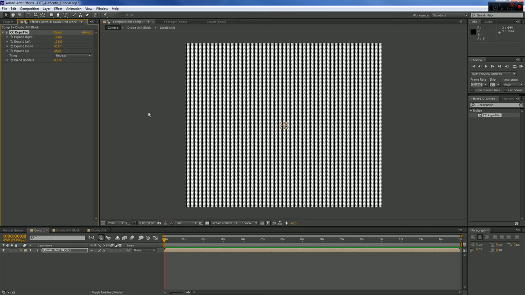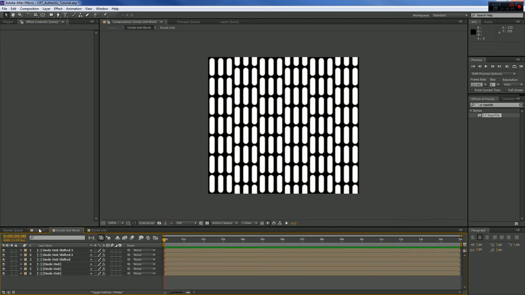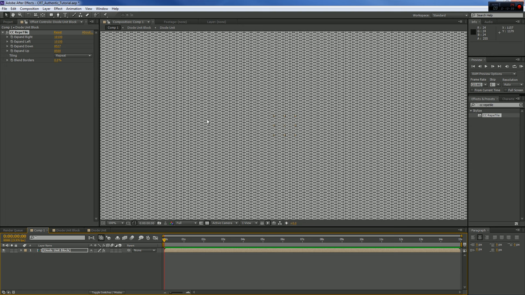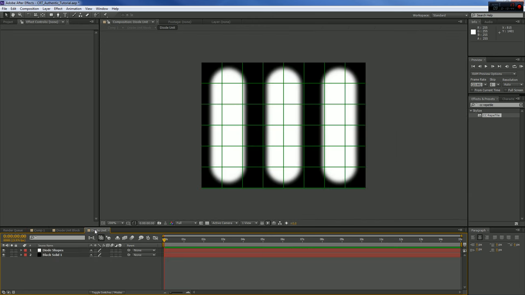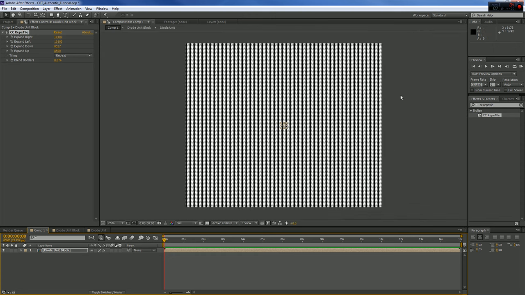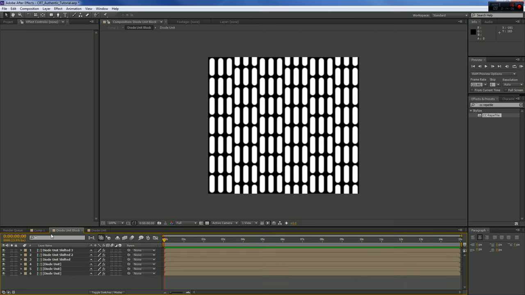Now, one thing to keep in mind here is that we have done all of this, but you'll see that each of these diodes are all turned on. They're all white. So how do we make this work for putting a video behind it? Well, first of all, we can't use this composition inside actively with a piece of video. It's just too much information to turn this into this entire crowd of units. So we can't actively use these compositions live with another effect. We have to actually turn this into a JPEG so that all of this information can be retained, and it's just having to calculate one JPEG image, not all of this other stuff.